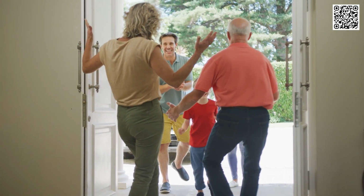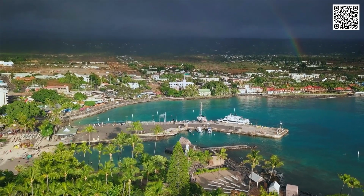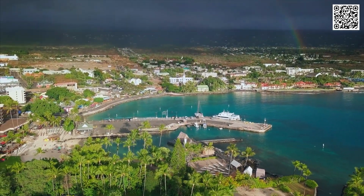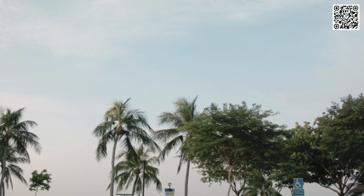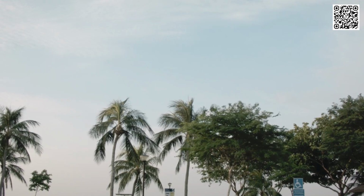Something people don't always think about until they've lived here a while, and that is isolation. Kailua Kona is beautiful, but it's also literally thousands of miles away from the mainland. And yes, there's an international airport with about 20 nonstop destinations daily, but options are still limited compared to Honolulu or major mainland cities. That means flights to visit family, to go on vacation, or to handle emergencies can be expensive and sometimes complicated. If you're on the East Coast, you're looking at a 10 to 12 hour day with at least one connection or even a layover from the West Coast. Nonstop flights are often 5 hours or more. And let's not forget the cost, prices that can spike during peak travel seasons or holidays.